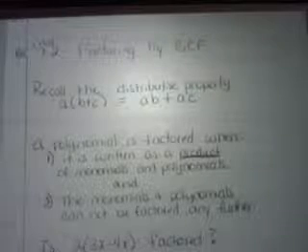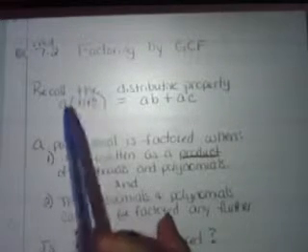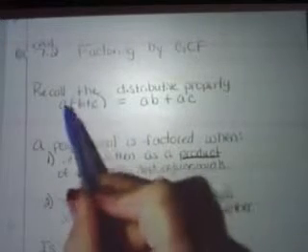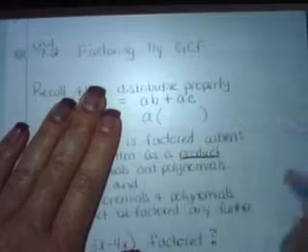If you can recall the distributive property, you see we have a product, and when we distribute A times B, we get AB plus A times C gives me AC. Well, you can work backwards on that as well. Let's ignore this part right here and look at AB plus AC. What can I factor out of each term? I can factor out an A, and everything else is going to go inside parentheses.